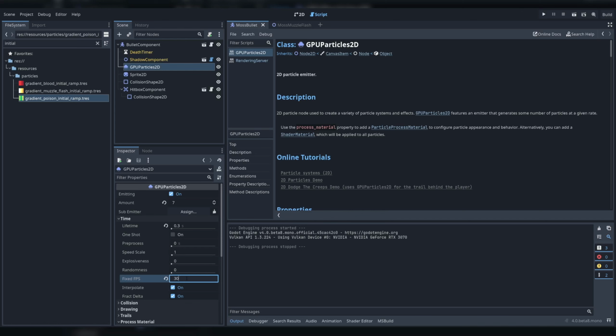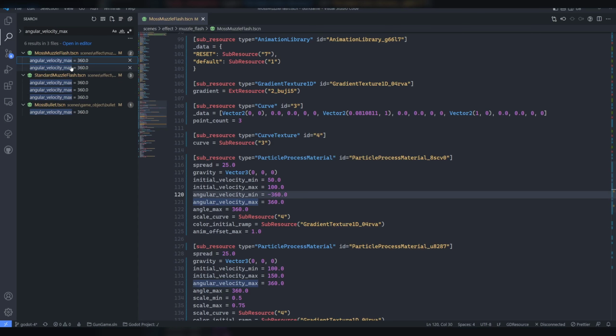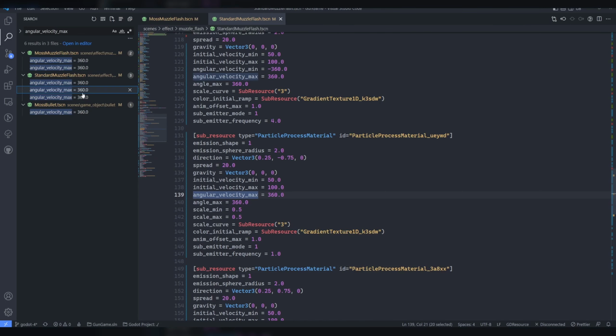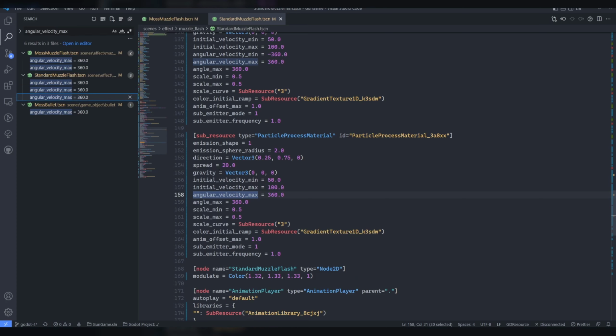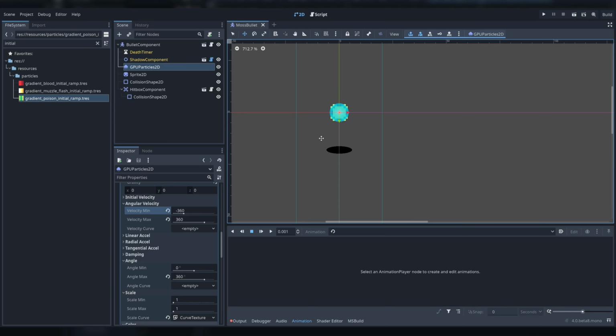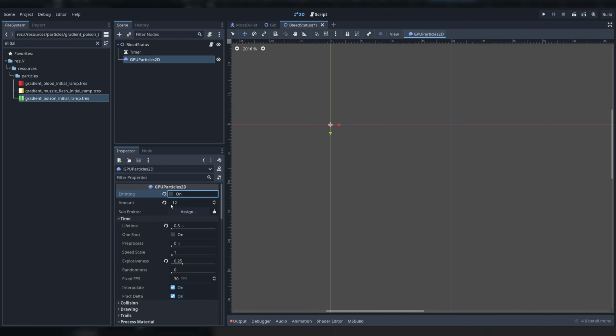I was able to speed along the particles update process a bit by copy and pasting various particle properties in the scene files. This process still took a lot of time. Perhaps the thing that concerns me the most about this process is that I am sure I missed updating particles somewhere. I make heavy use of particles, and I'm not confident that I updated all of the particle properties in all cases.